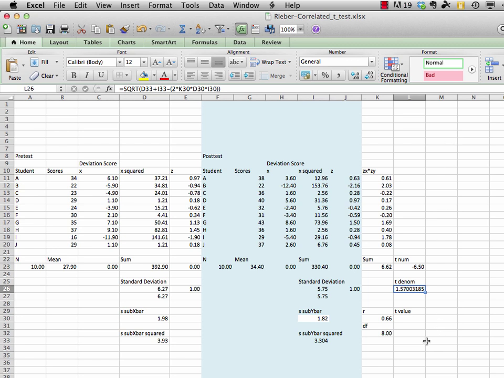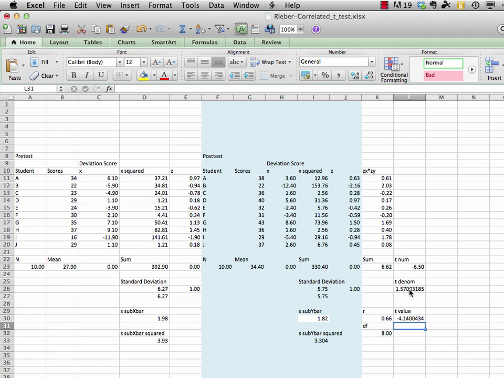And of course the last part is simply to divide the numerator by the denominator. So let's go down to the cell below the label t value, click on it, put in an equal sign, click on t numerator, divide by, so the forward slash, enter that, and then click on the t denominator, starting with 1.57, and press return. Excellent. I have a negative 4.1400 and so on.